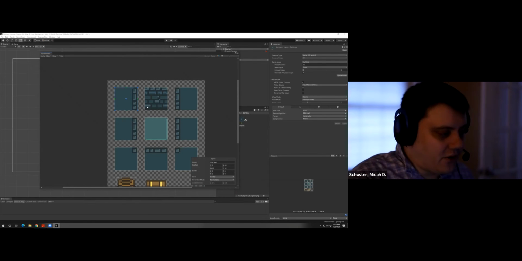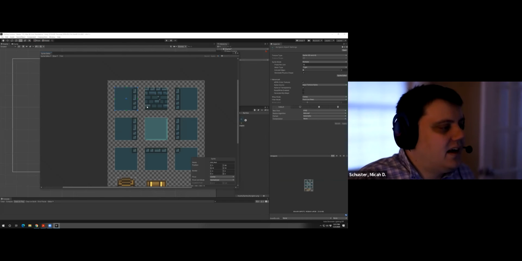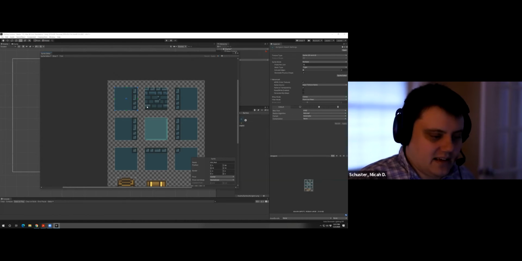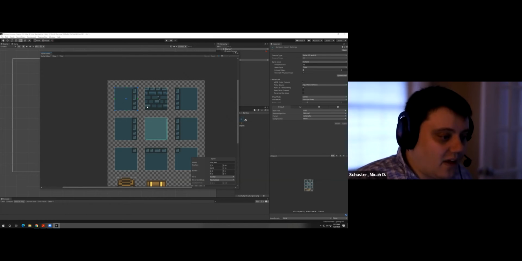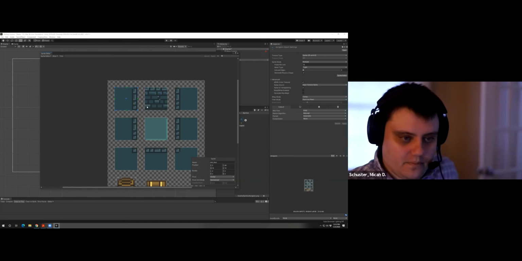If you want to make other styles of things, you need more tiles. So oftentimes, just to make a basic dungeon style tile map, in order just to make basic rooms, you need on the order of dozens of tiles to make sure that you can make any sort of shape of room.